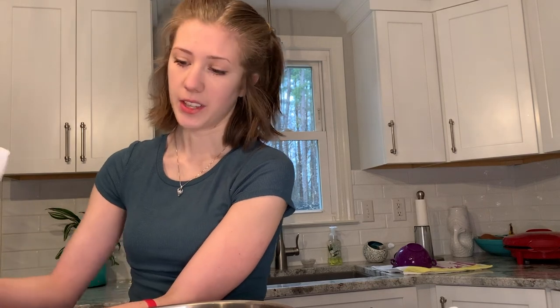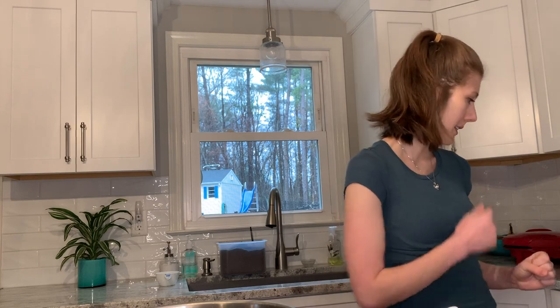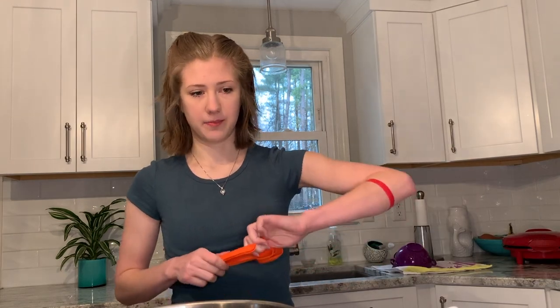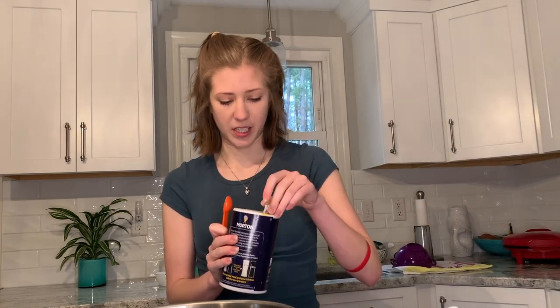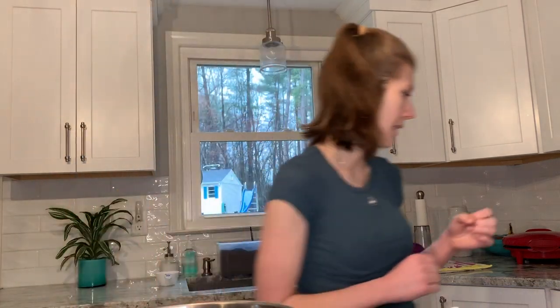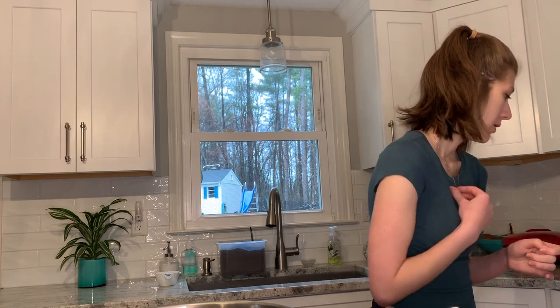I don't know if they're still printing the physical copy. I really hate this salt container I have because the little top thing is broken, so I'm going to pour it over the sink. They didn't specify whether the butter should be softened or not, so I'll just put it in and go from there. Now for the shortening.